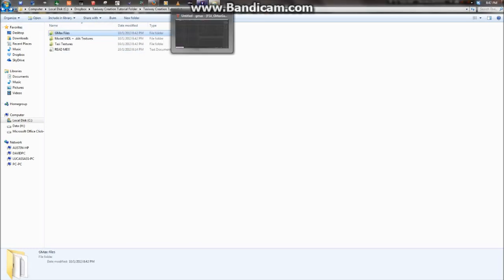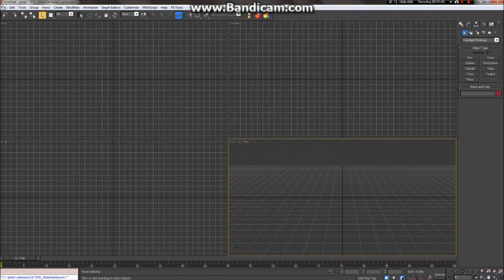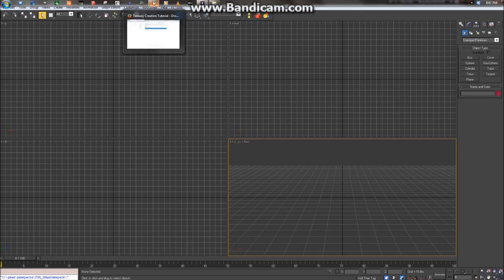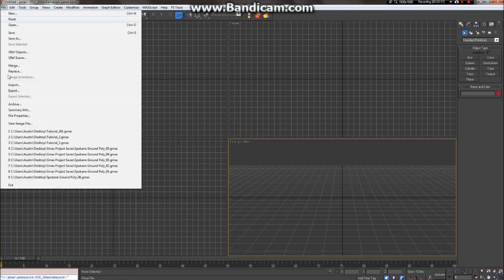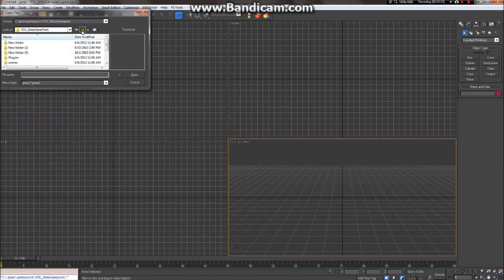So let me just show you how to do that. I went ahead and moved my taxi textures folder from my desktop to my C local disk, and this is what will happen when you open your Gmax file.